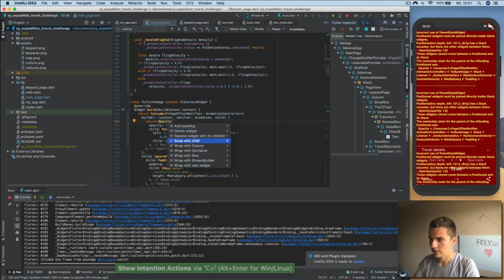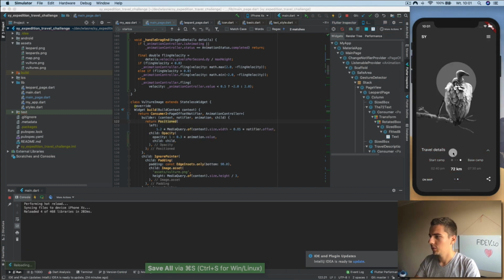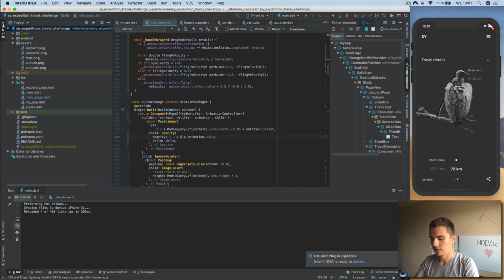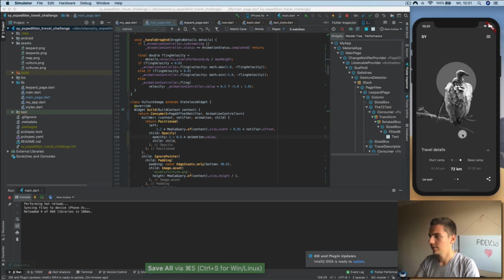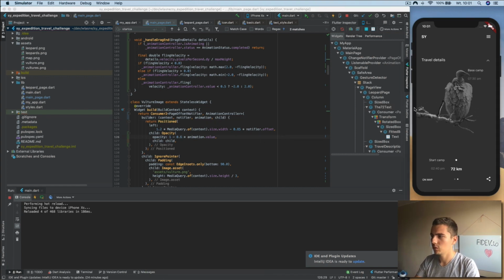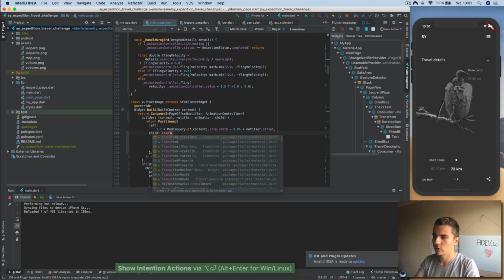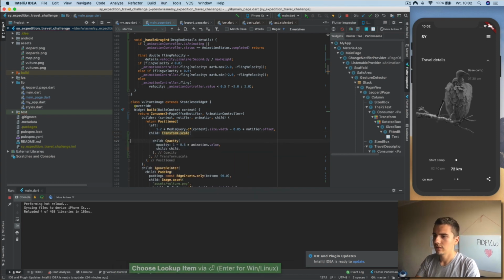Wait. So now it goes a bit darker. Okay, let's make it much darker. All right. Yeah, I think it works. And let's make it smaller. And we can make it smaller by using a Transform.scale.